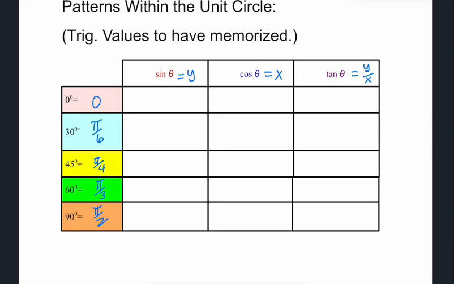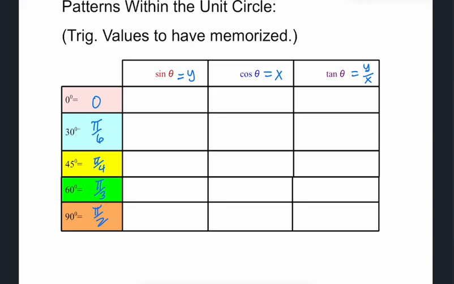Now let's look at some of the patterns we see here. The largest denominator we have, because 0 is 0 over pi, is 6, and then you'll see how those denominators keep getting smaller. 6, 4, 3, 2, 6, 4, 3, 2. That's a way that you can see there's a pattern there. So if yours aren't going in some kind of order, you might have done something wrong.